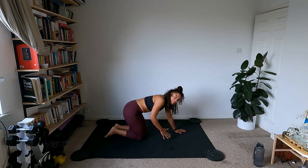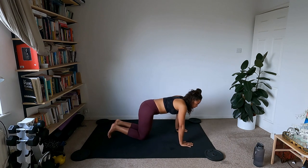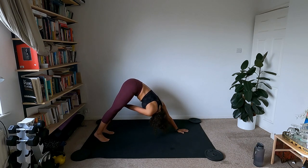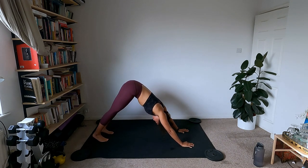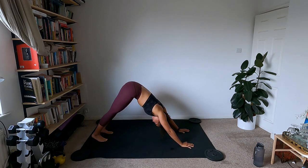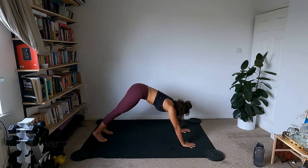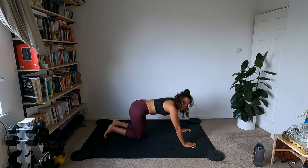Next three moves — starting in a high plank. You're going to reach with the opposite hand towards the opposite ankle. Right hand moves — come up into down dog, then try to reach towards the outside of the opposite leg. Don't worry if you're not touching the leg; it's just the intention of that twist. When you put your palm back, make sure you're placing it in that nice high plank position. Ten more seconds — up, core tight, reach, plant the palm.